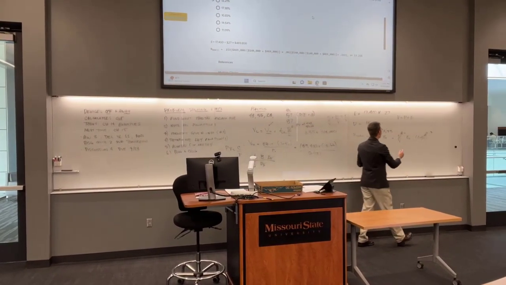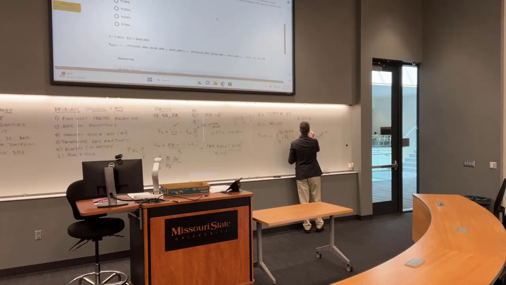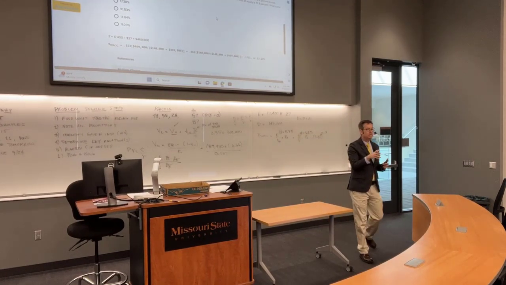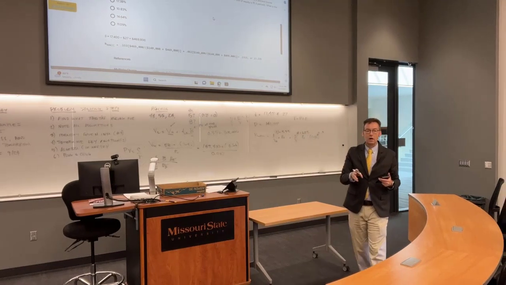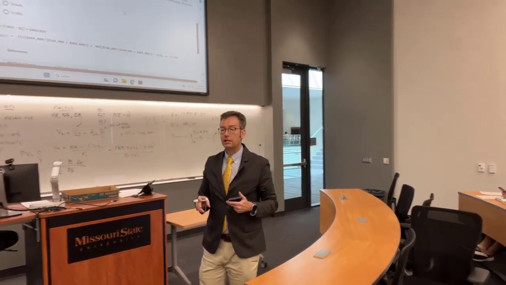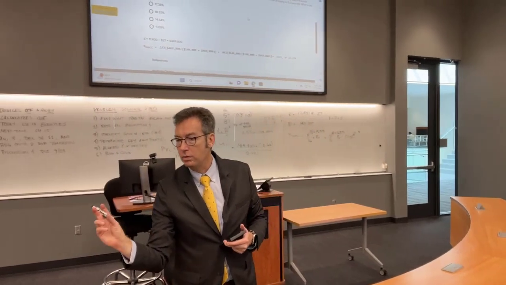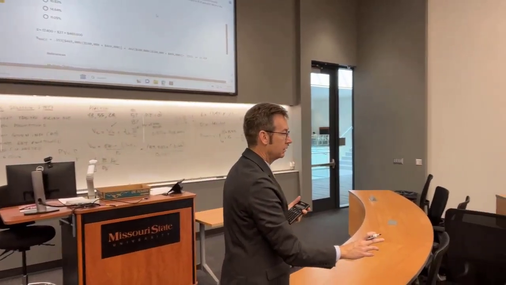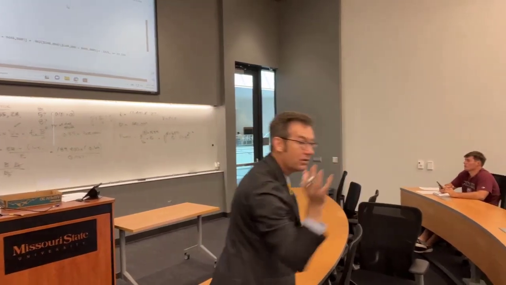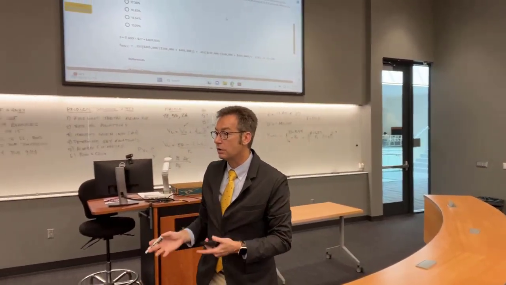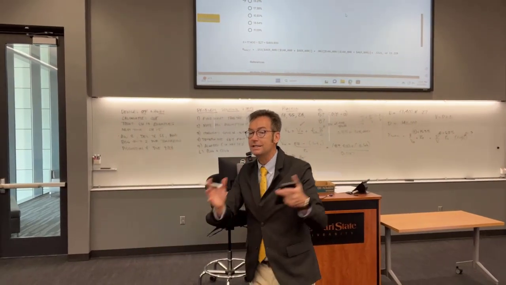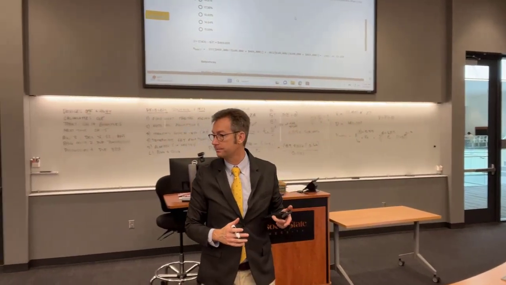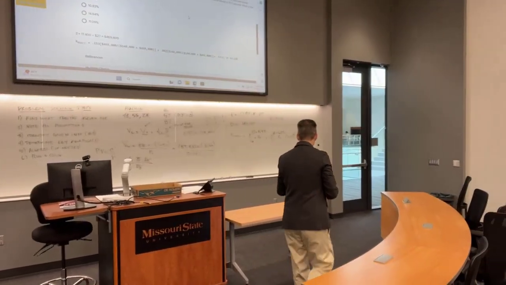6.2%. Now, notice that that is actually the coupon rate. And what we're looking for is the yield to maturity. What information did they give us that allows us to know that the coupon rate is equal to the yield to maturity? Yeah, they're selling at par. We know that bonds only sell at par when their coupon rate is equal to the yield to maturity. Does that make sense?